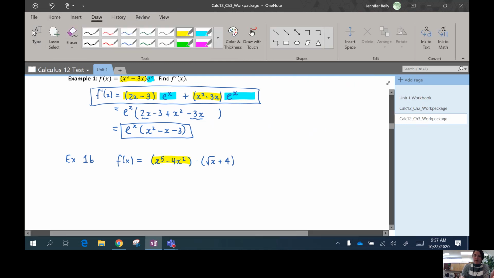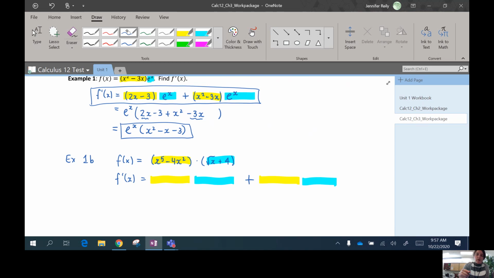Here's the first term. There's a product, so we need to use the product rule. So my answer is going to have this structure: first derivative of first term times the second term, plus first term times the derivative of the second term. So every time you have a product, you need to use the product rule.